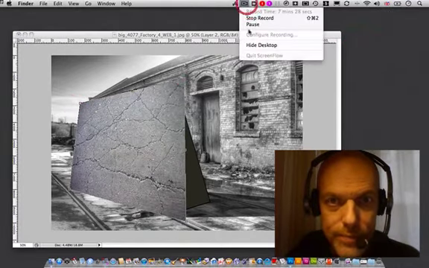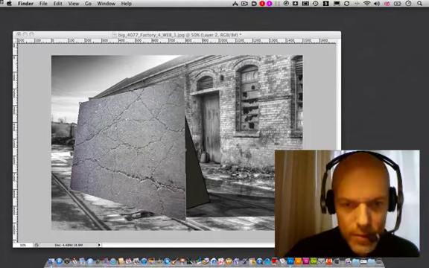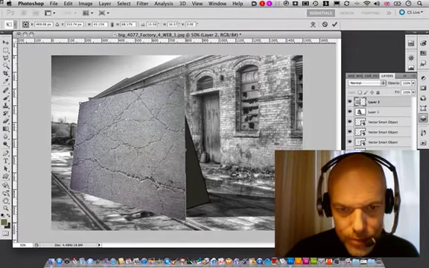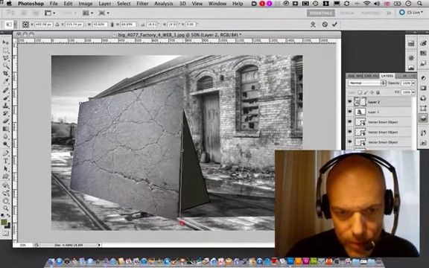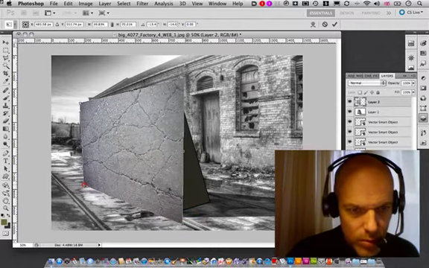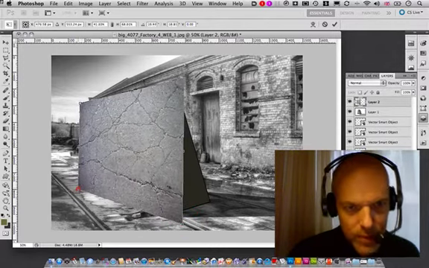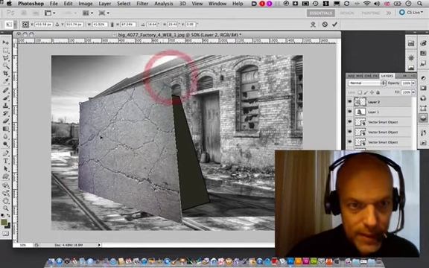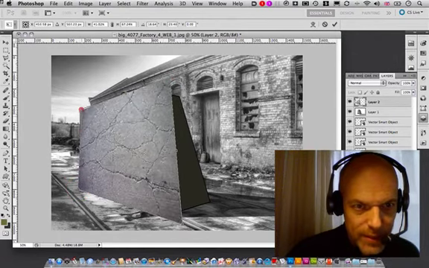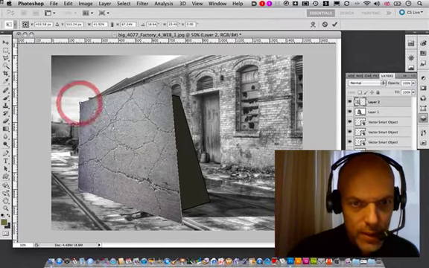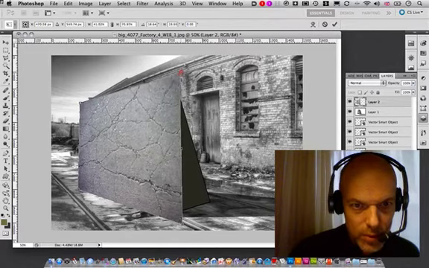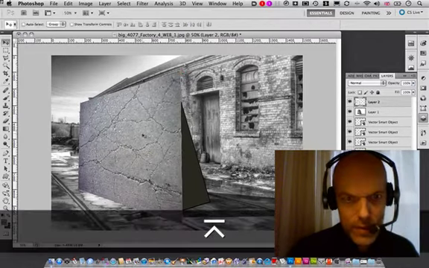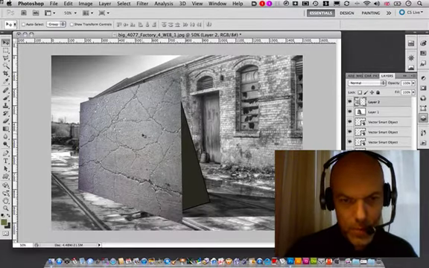I'll just be back. And we just need to make sure that this is all lined up. It doesn't have to be exact because it's just a texture, you're not going to know the difference, but it gives a kind of an impression of the perspective. That's the point. Okay, so we're happy with that, and I just put that straight up again, press enter. The texture is aligned properly.